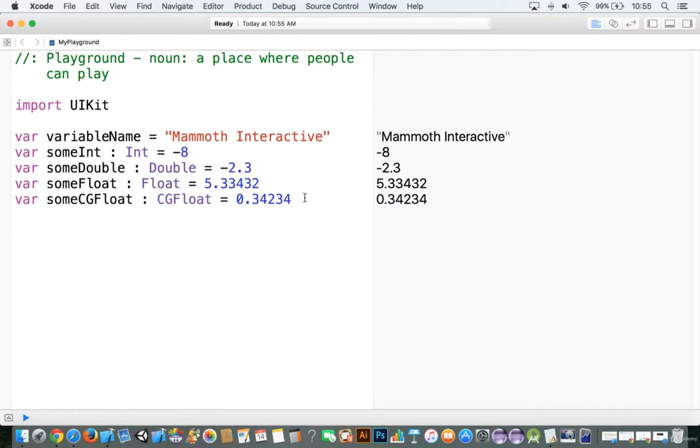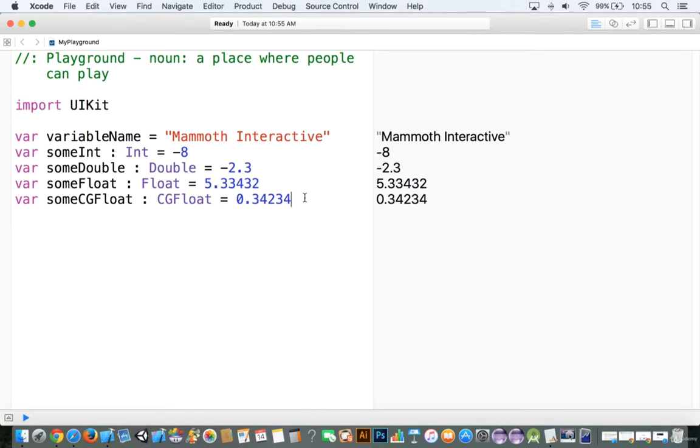Okay, there are different kinds of floats. And Xcode is very particular about the data. You can only add two doubles together. You can add two integers together. You can divide two integers together, but you can't add an integer and a double.